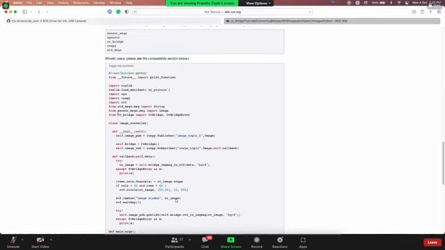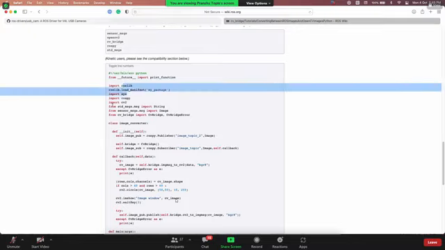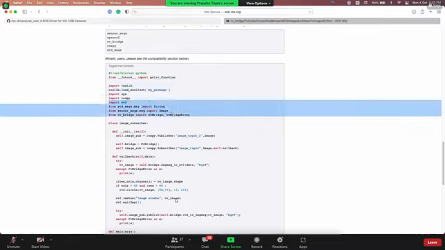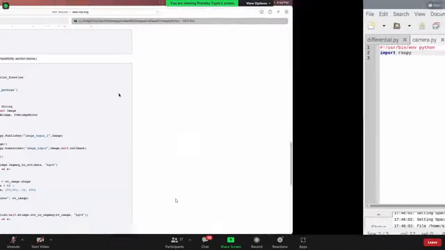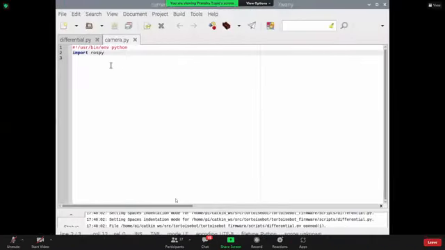So let's check from the example, and we will copy paste. We have already imported rospy. These things are not needed usually, so I will just import OpenCV. We don't need string, so let's do it one by one. So I will import OpenCV. Control C, copy, and I will just paste it.